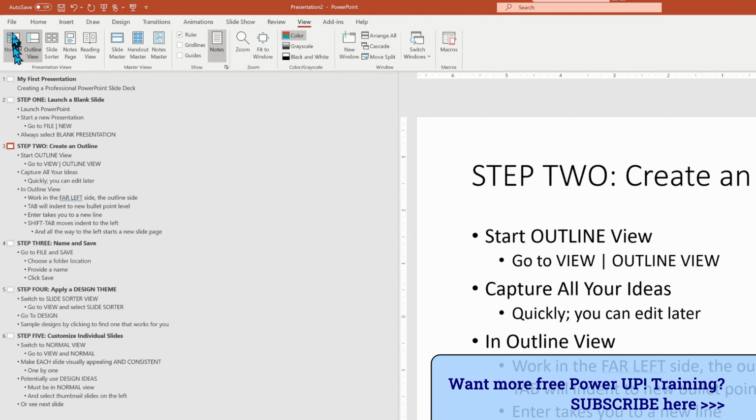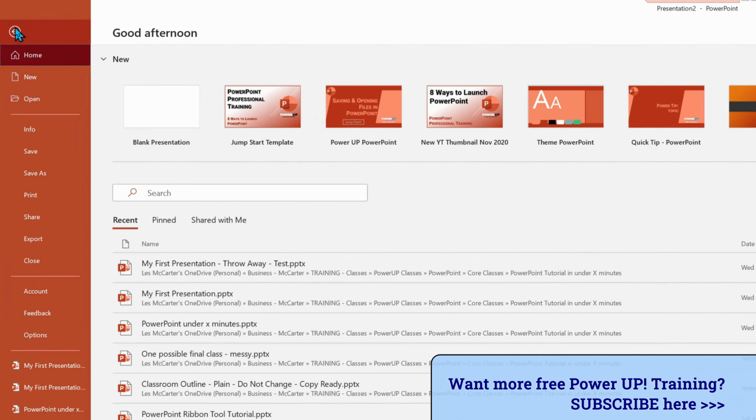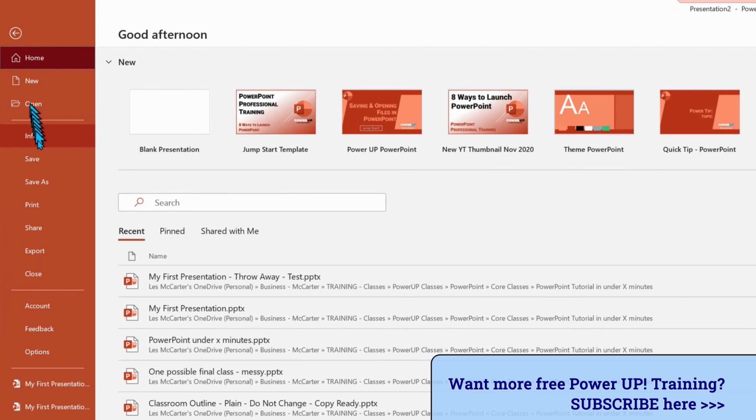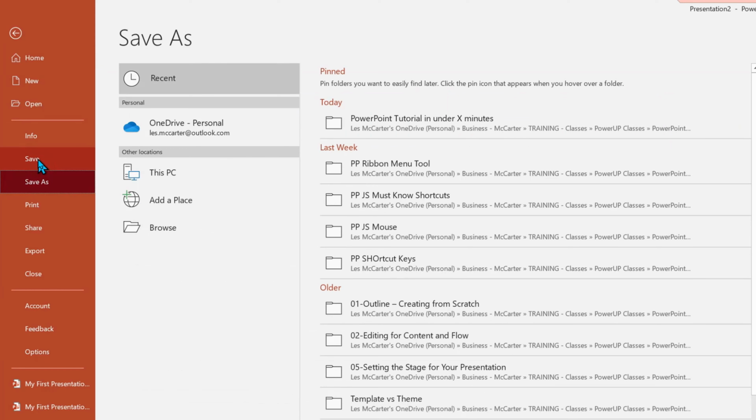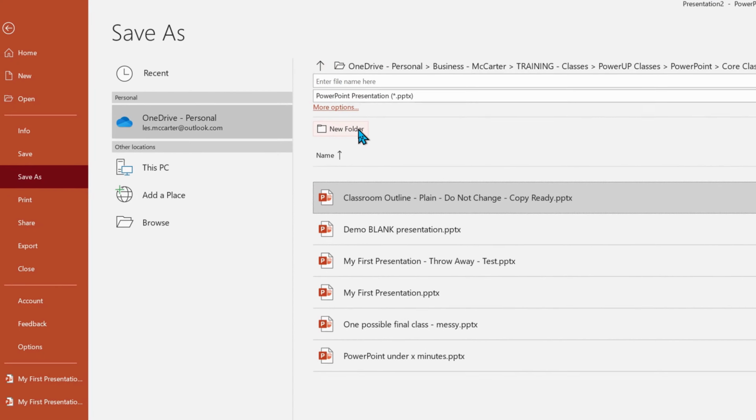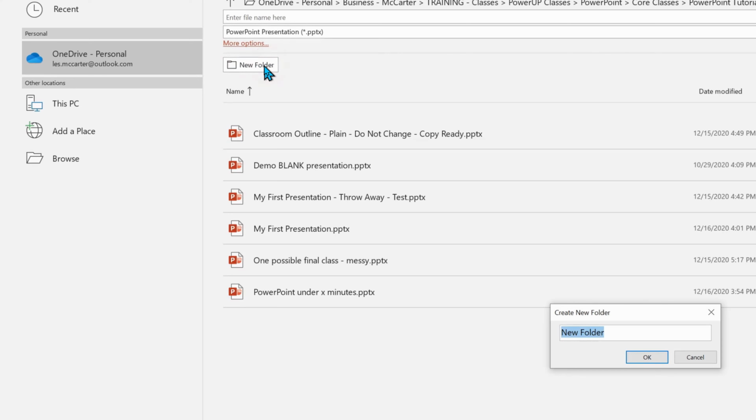So let's go to the File menu. In the File menu, I'm going to click on Save. And when I click on Save, it's going to give me a variety of places to store it in. I'm currently working in my Microsoft OneDrive folder. I'm going to go ahead and choose a recent folder that I've been using. In there, I can give it a brand new name. So I'm going to create a new folder before I name it. I'm going to call this our Class Demo folder. And then I'm going to click on OK.